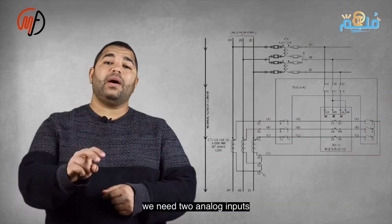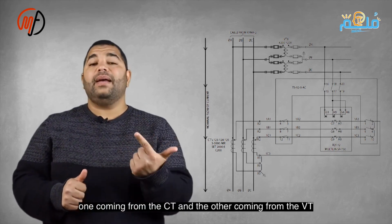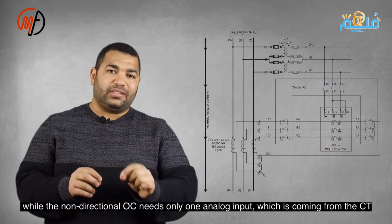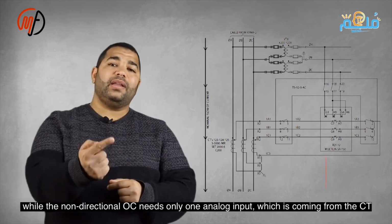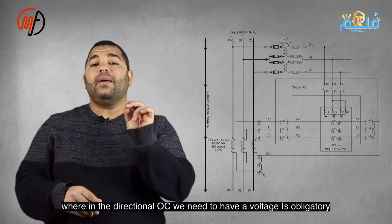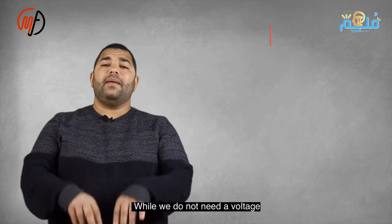We need two analog inputs from CT and VT, while non-directional overcurrent needs one input from CT. In the directional case, voltage must be present. Voltage isn't needed in non-directional overcurrent. If present, it's for measurement. Directionality is clearer in this phasor diagram with vectors VA, VB, VC.